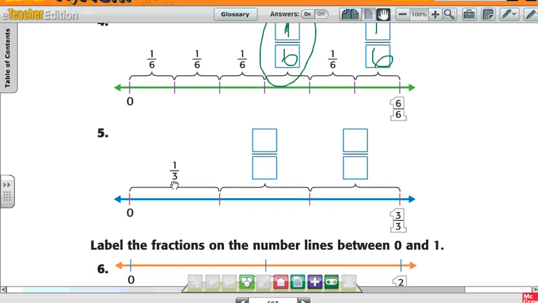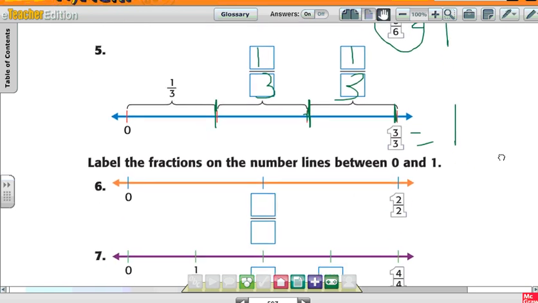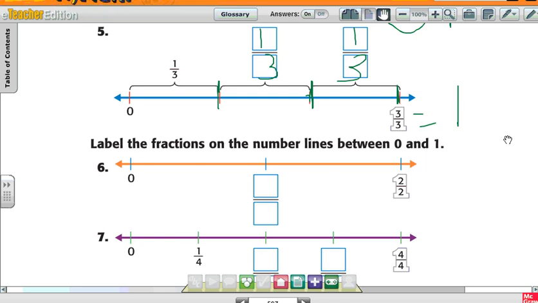Remember, I have like a one-third, what would go here? One-third. Just this section right here is one-third. Just this section here is also what? One-third. And all of it, one, two, three, four, five, six, six over six is going to equal one. Three over three, or three-thirds is going to equal one.